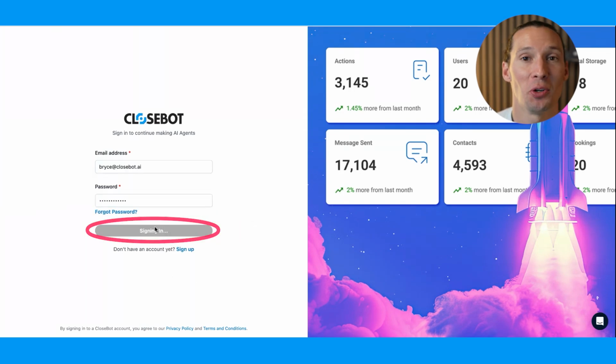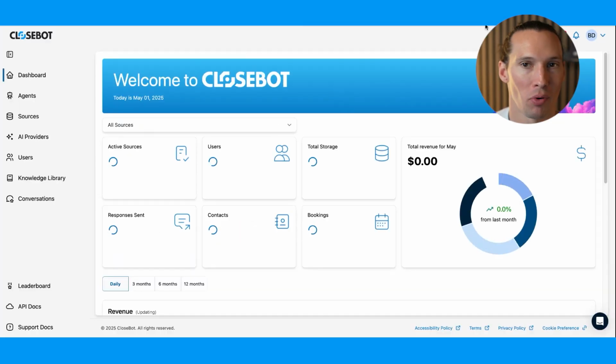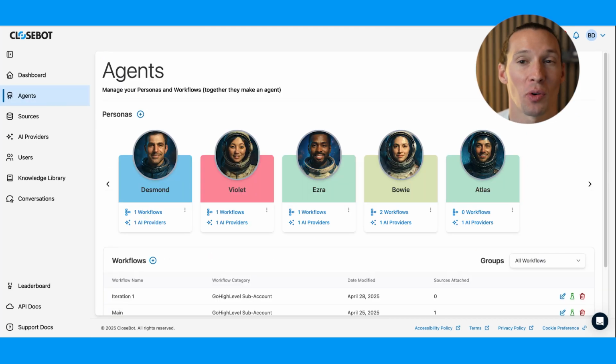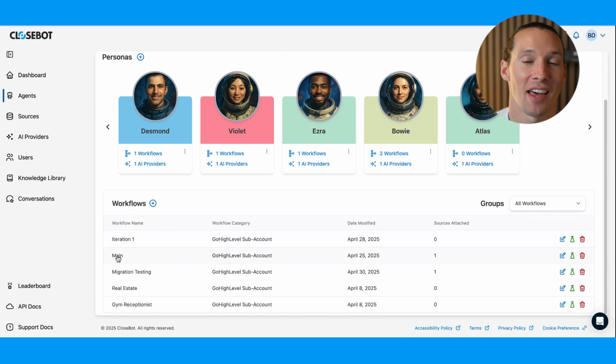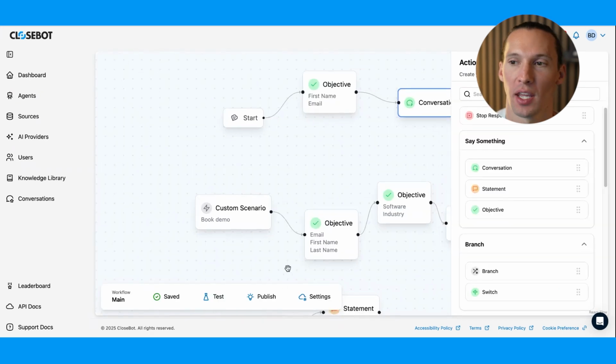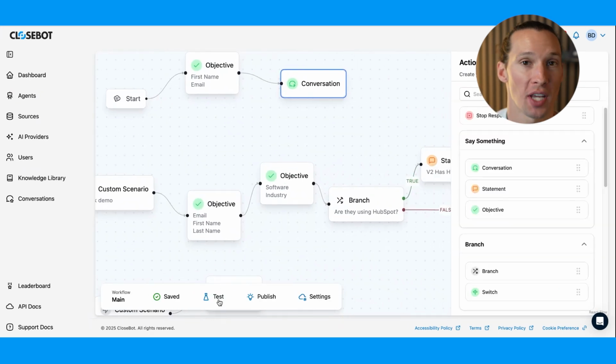So after you are logged into your brand new account, you are going to see in the agent section that we've pulled in your bots and created agents for you. It may take just a little bit. Hang tight, refresh, they'll be here. And you'll see them in the AI workflows section. Click any of these that you are ready to turn on, and you'll be able to test them here and publish.